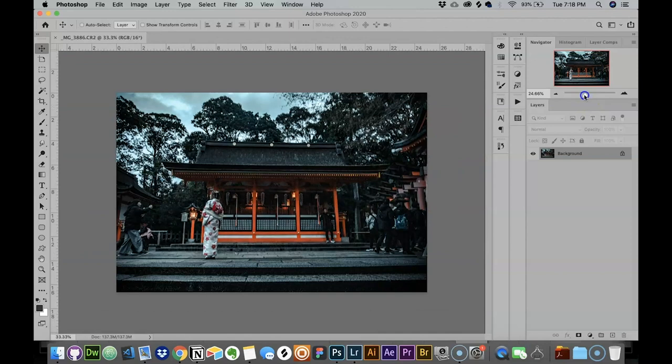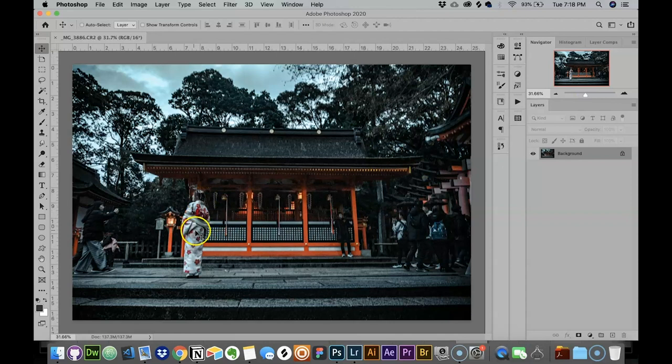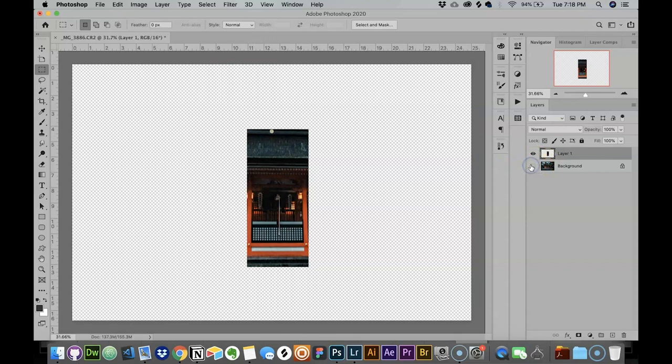That's what I like. And I also like her. She's the only woman in a kimono that I got in a scene like this. You can literally see how many people were at the Fushimi Inari complex that day. But that's beside the point. We're gonna remove everybody, because as a creative photographer, especially for Instagram, you're gonna need to know this. So you see what I just did there, right? Just copy and paste that section.